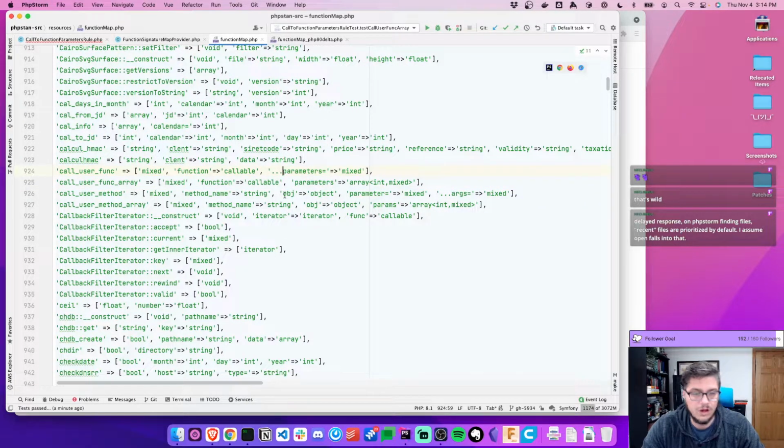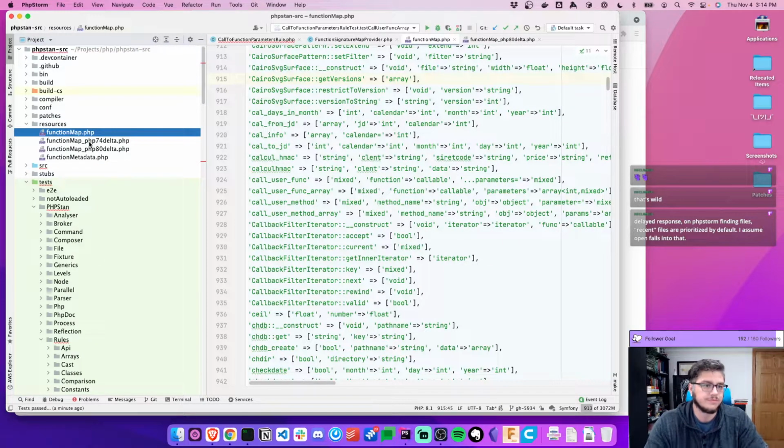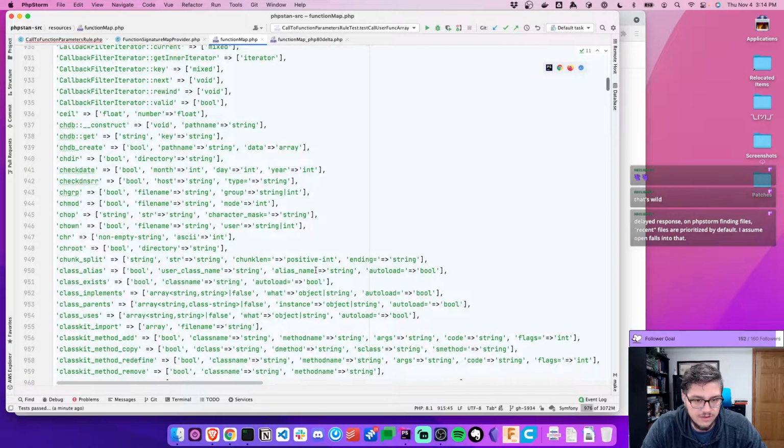So mixed callable. Call user method. Method name, string, object, parameter. There's a way to define variance in this, like when something supports multiple ways of calling it.